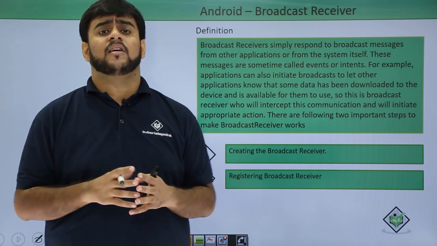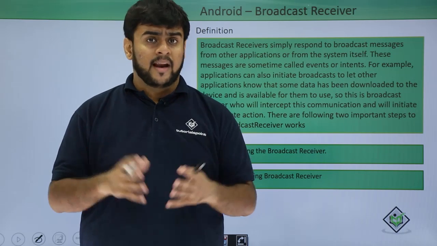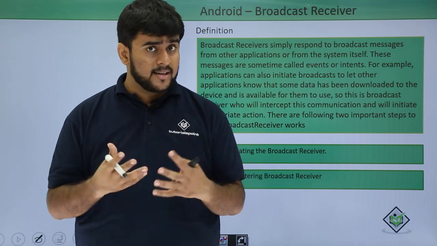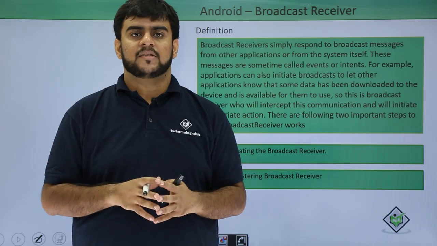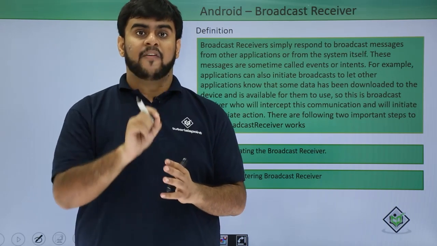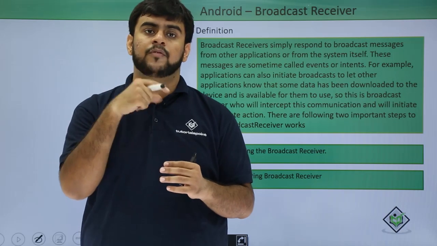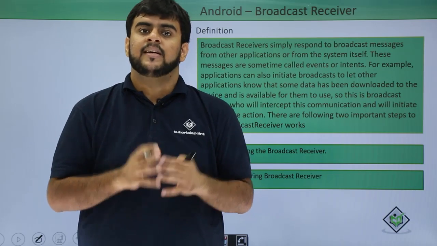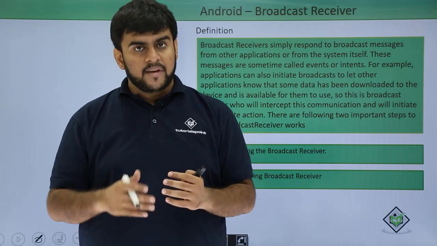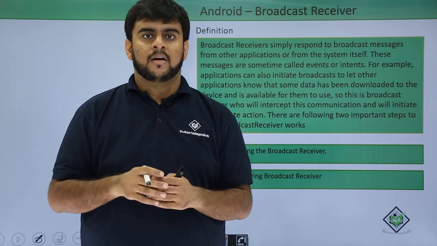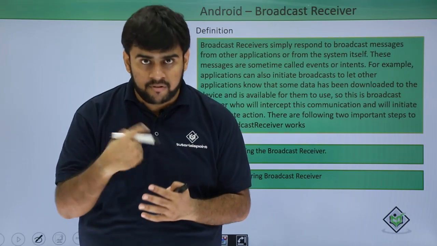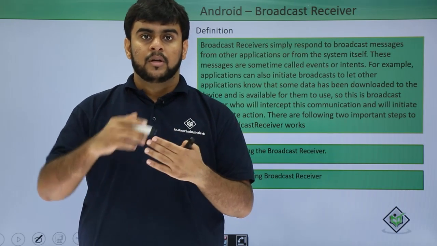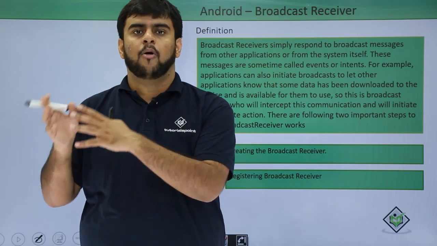You have encountered a lot of broadcast receivers in your own applications. Another example: if you have installed an anti-theft system on your phone, how does it work? It simply works on the concept of broadcast receiver. Whenever the phone has restarted, it fetches the SIM number of the SIM that is in the phone. If that SIM number is the same as previously, then the phone is with you. If the SIM number has changed, then based on the broadcast receiver of phone restarted or rebooted, we fetch the SIM number, check whether it has changed, and on change you perform a particular action.